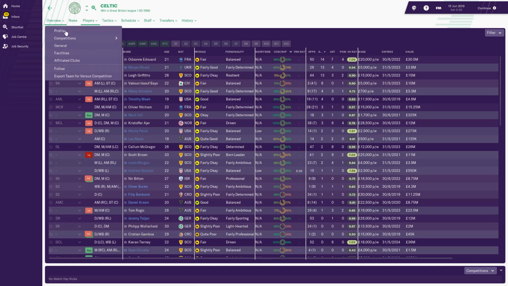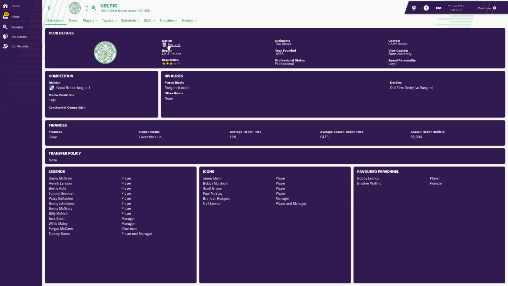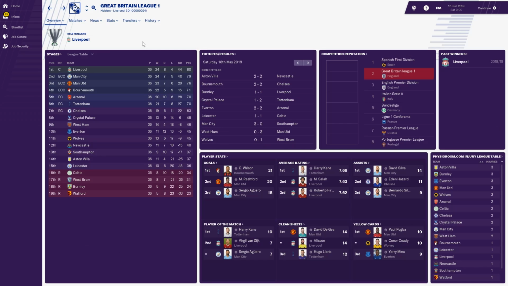But what happens if we go to facilities? So it says Glasgow, but the nation is England. And that might be because of the European reasons. So if it was Scotland, but it's in like an England database, then maybe they wouldn't be able to qualify for Europe if that was the case. Maybe. I'm not 100% sure. But either way, I do like looking at these sorts of databases.